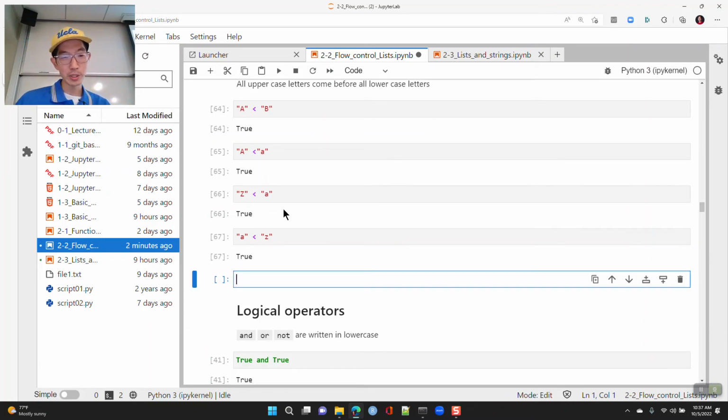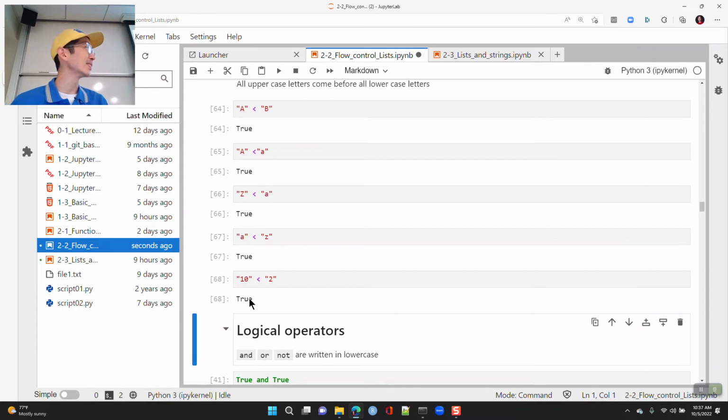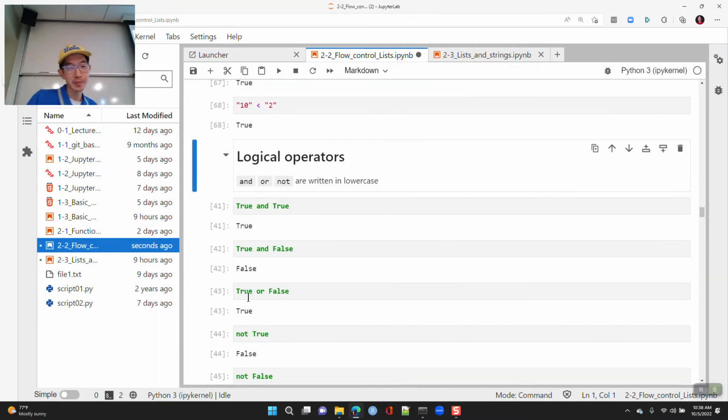It gets a lot weirder when you're comparing numerically. I don't know if your computers are smart enough, but when you have them as characters, 10 comes less than 2 alphabetically. That feels weird, but when you're dealing with characters and you say alphabetize these, then this ends up happening this way.